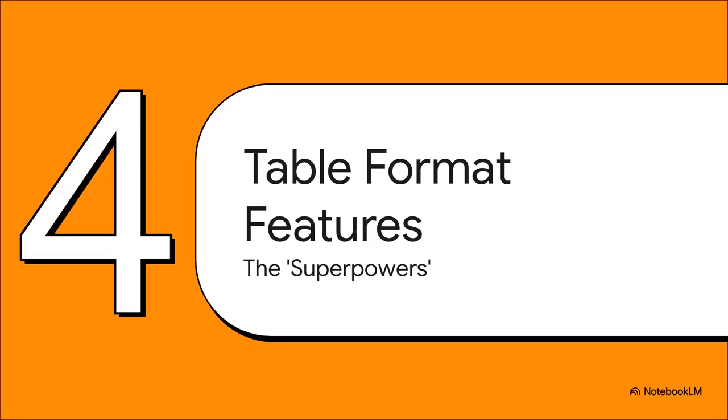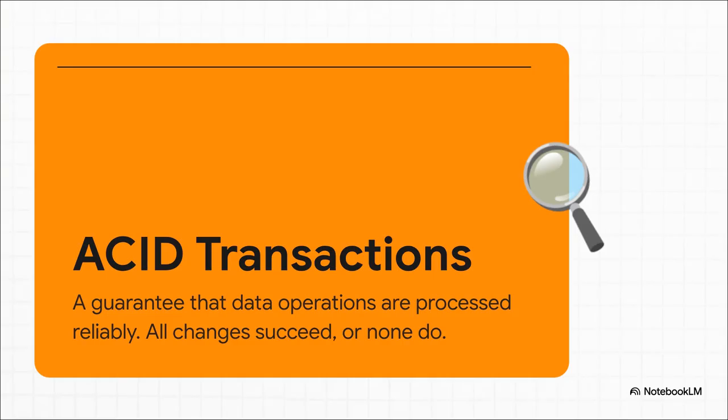Now, the best way to really understand the impact here is to look at their key features. I like to think of them as superpowers, because each one directly takes on one of those critical flaws of the old data swamp. Okay, first, the superpower that just obliterates data corruption: ACID transactions. This is a concept that's been around forever in traditional databases, and it's a guarantee of reliability. It makes sure any data operation is all or nothing.